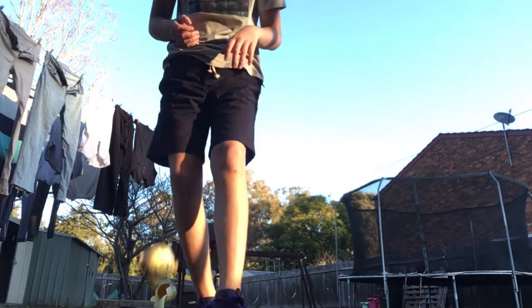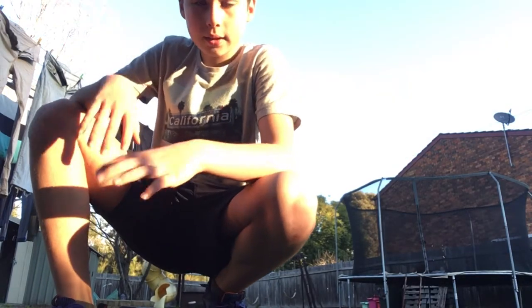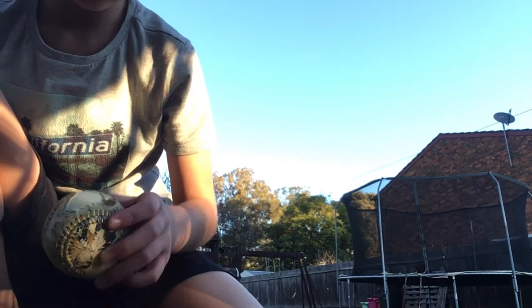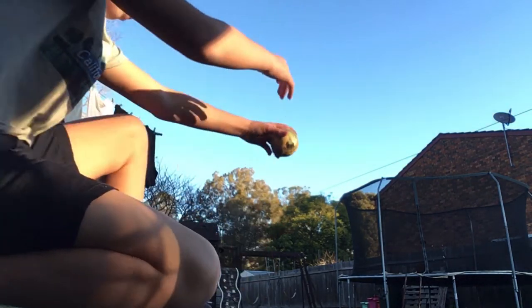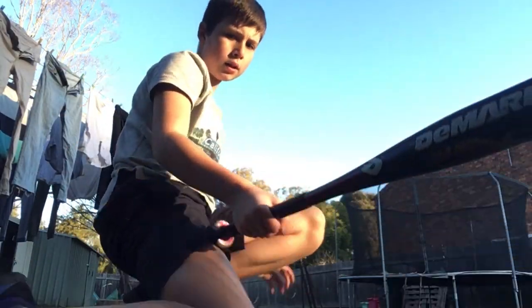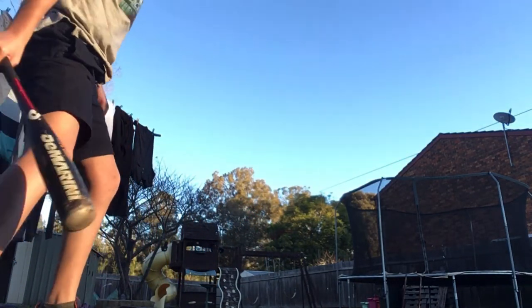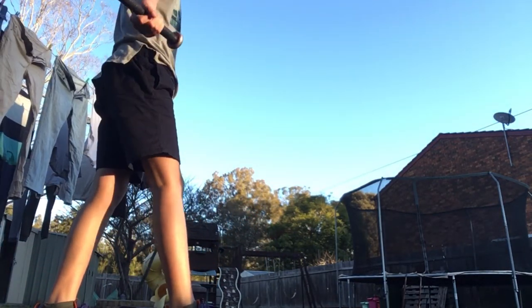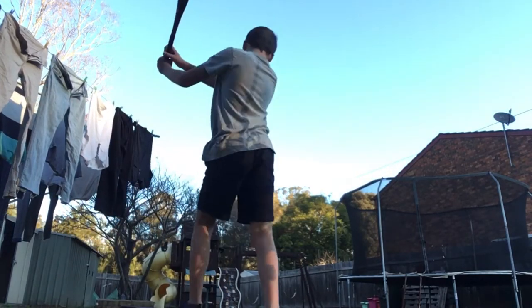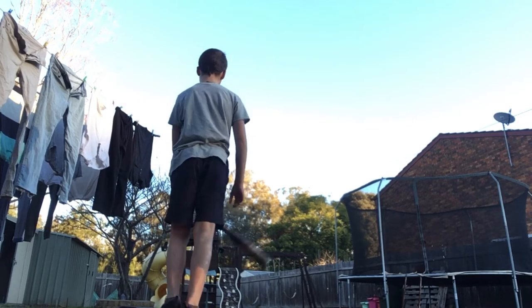I'll finish. This is my throwing hand. This is my catching hand. And my normal position in baseball is catcher. I already ripped a chunk out of it. Now. There it is. Yeah, we'll get another hit. Let's hope I can hit it this time. Oh, again. I've lost my base. And straight to the slide.